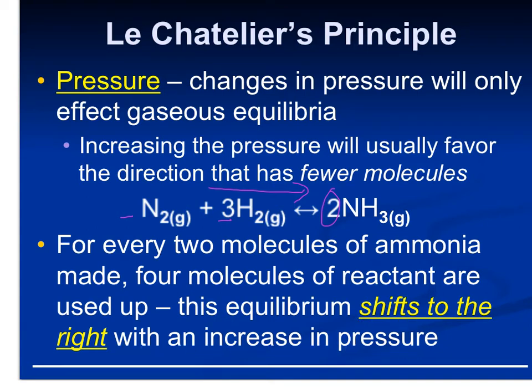So you might wonder why that is. Well, if we're increasing the pressure, you want to try to get to a point where your pressure is at equilibrium. So if you increase the pressure, you really then want to figure out some way to reduce the pressure. So remember how we measure pressure. We measure the number of collisions or the strength of those collisions. So the way to reduce the pressure would be to have fewer collisions. If you had fewer molecules, you would therefore have fewer collisions, and that's why this one is going to move in this direction. You're going to go from 4 molecules that can hit each other to only 2 molecules that can hit each other, and that will reduce the pressure.